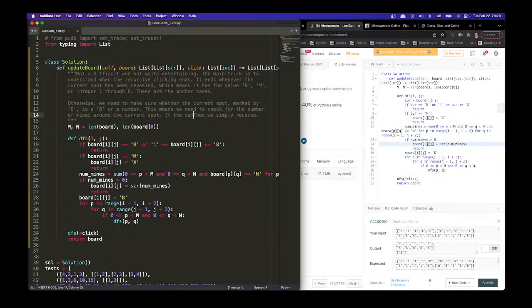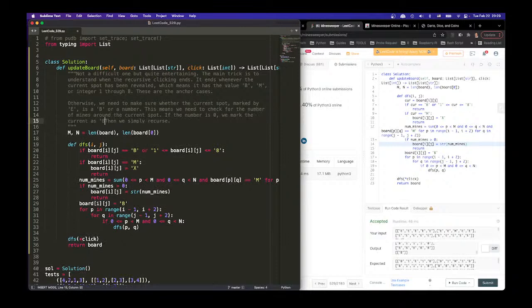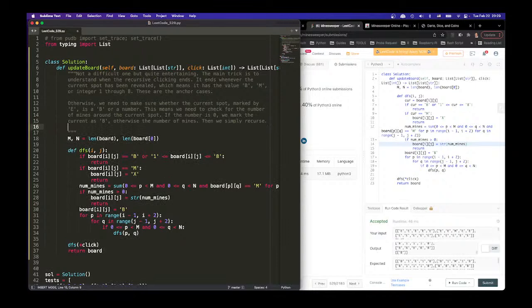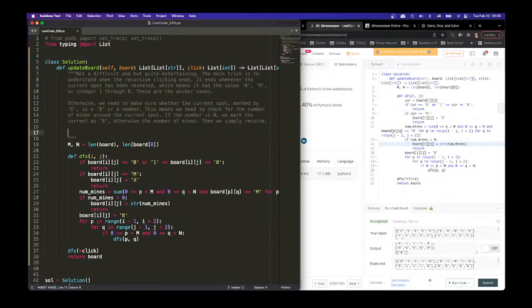If the number is 0, we mark current as B, otherwise the number of mines. Then we simply recurse. I don't know what's the runtime. Technically speaking, every cell is visited once, so it's O(MN).